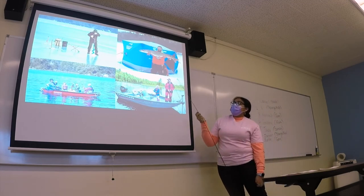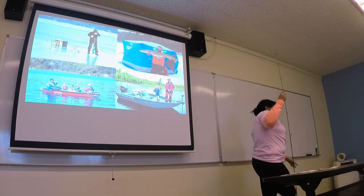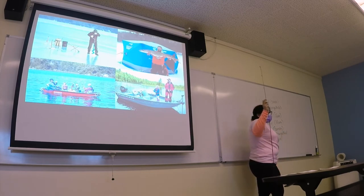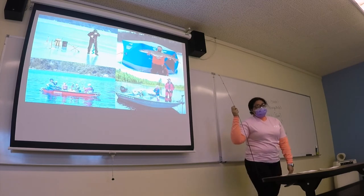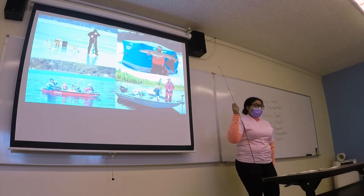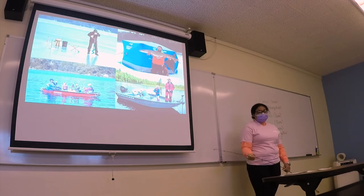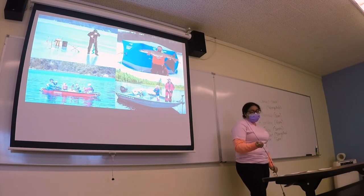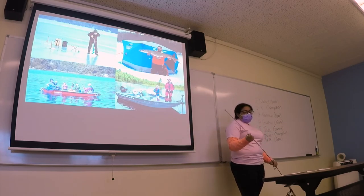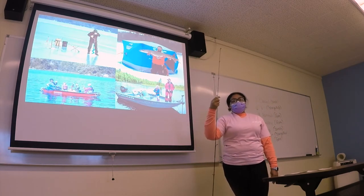If you go to the New York State Environmental Conservancy and their description, you can find all these fish and more information about Caslake — including the depth, the width, and all different kinds of information. If you want to learn more on how to fish, I recommend going to the office right there and joining the fishing club. I've explained how to fish, different types of fish you can catch at Caslake, and other ways you can try fishing. Fishing can be very rewarding, and I recommend giving it a try. I hope after this you would want to try fishing. Thank you.